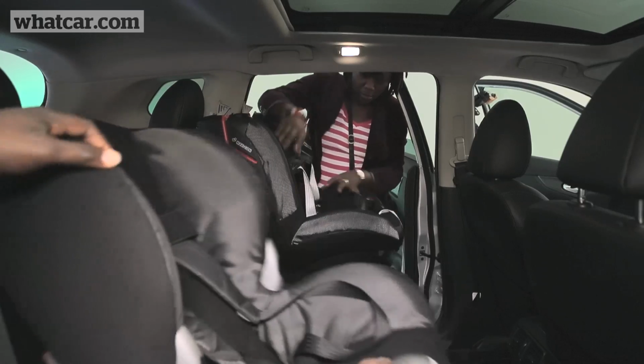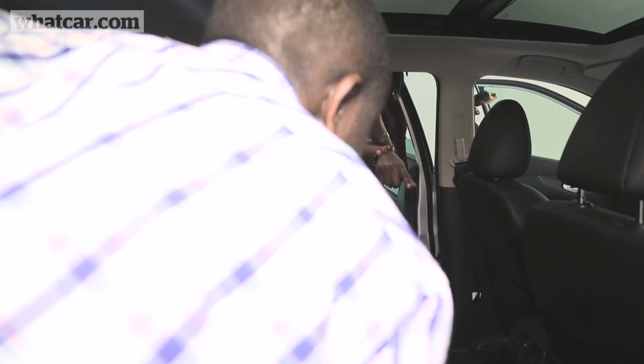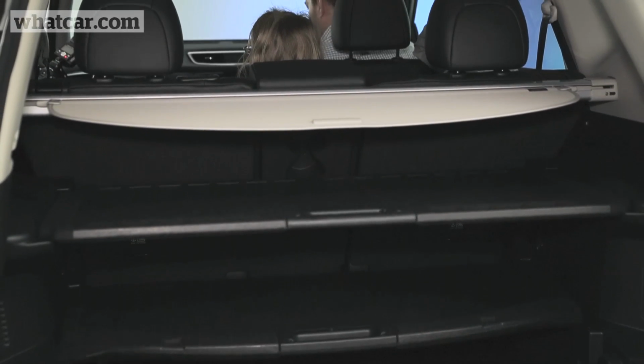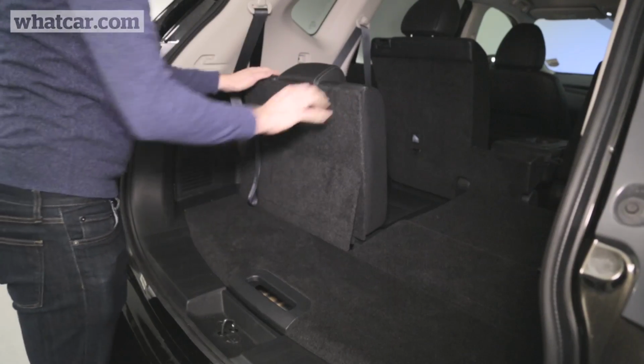I've got 3 children at the moment, and I need to fit in 2 big car seats and a booster. With this car, I will be able to achieve that, unlike my Qashqai, which is very difficult to fit those in, but with this car, I can fit that in. The boot is a lot bigger than the Qashqai, and that means we can pack in more things for holidays, and buggies can go inside without limited space. Yeah, it's the 7-seat for me. Definitely the 7 seats is for me, and I'm looking forward to buying one.